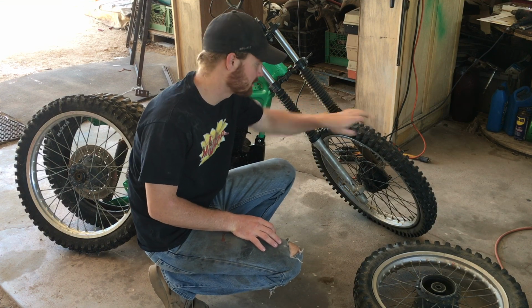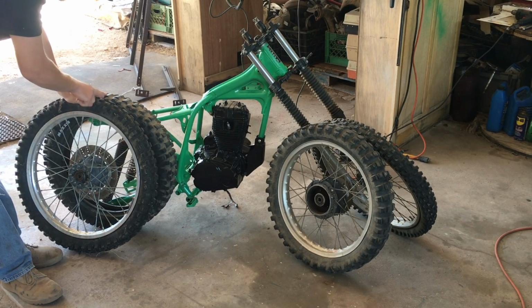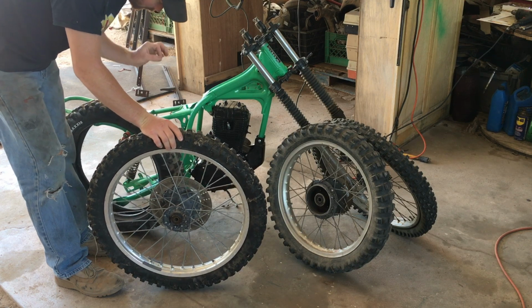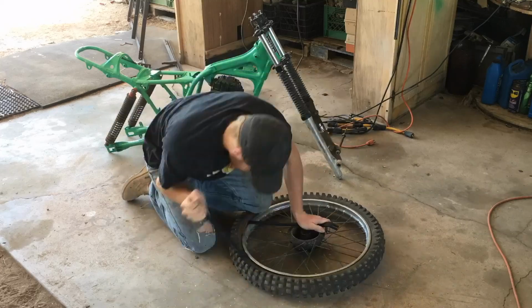I'm gonna start out doing tires on this bike. Here are my 2 rims, and these are the 2 tires that I'm going to be keeping. I just found these in a pile I had. They're not great, but they're definitely in better shape than these 2. The rims are correct sizes.